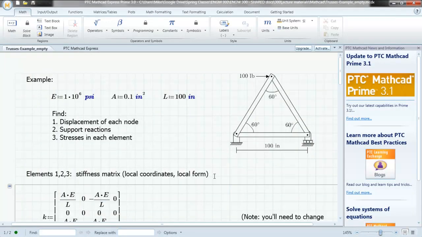All right, so here's your Mathcad file. By the way, here I'm running Mathcad Express, so I do not have a license for what I'm running right now. You should be good if you just want to download the free version of Mathcad. Sorry for the ads on the side.